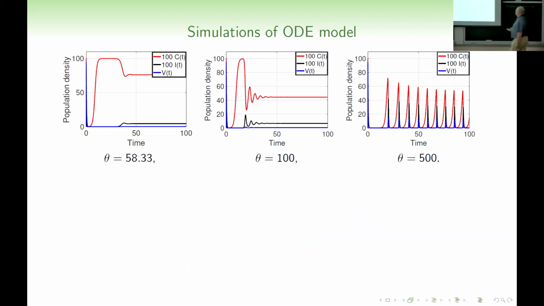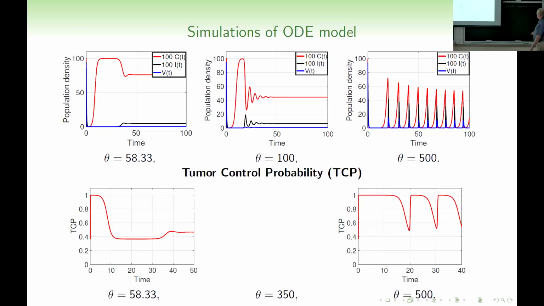And so what we realized here is that the cancer density goes very, very close to 0. And then the question is, can we consider this to be eradicated, or is it an infinite period? And so we looked at the tumor control probability. The tumor control probability is the idea, how likely is it that the tumor is actually eradicated if you have a very small number of tumor cells.